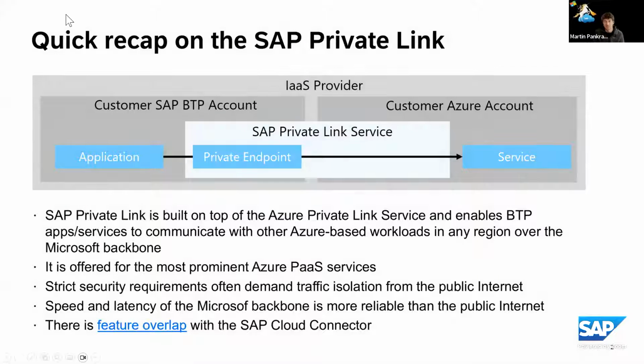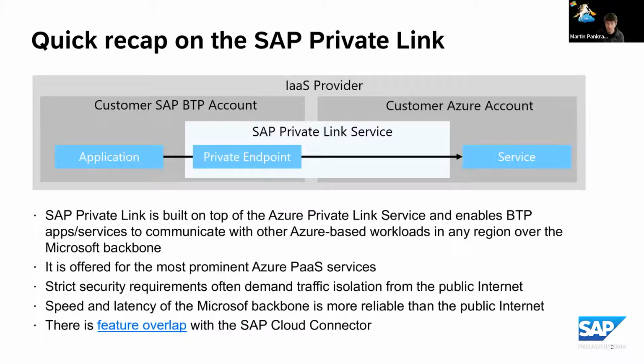Okay. So quick recap on what the SAP Private Link service is. It's an implementation flavor on top of the Azure Private Links, and enables you to have a totally isolated connectivity communication-wise between your BTP service and whatever your target on Azure is. And there's a good list of PaaS services on the Azure side that is released to it today. And we'll see a concrete implementation of the Azure OpenAI service of this setup. And bear in mind, there are regulations that require you to prove that you have isolated traffic. And there's the benefit of speed and low latency, because you stay on the Microsoft backbone if both services run on Azure, the BTP part, as well as your native direct Azure deployments.